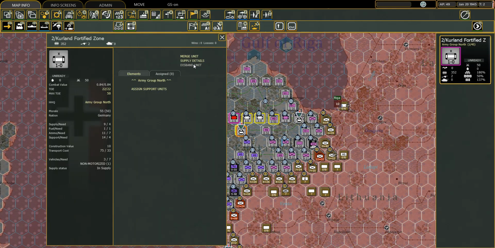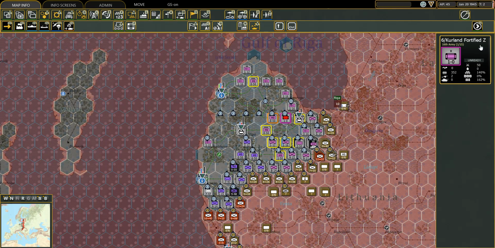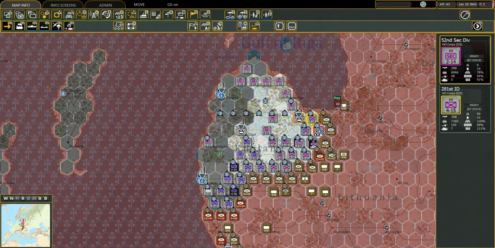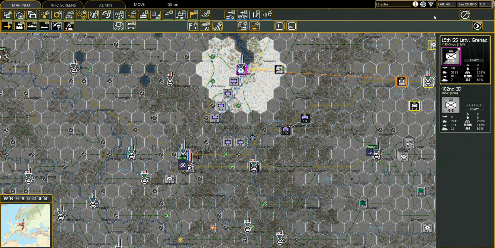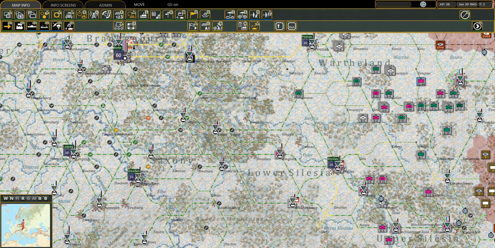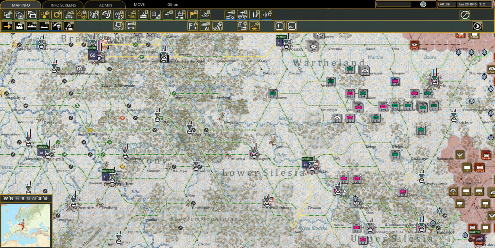I'll actually disband the fortified units. I need them somewhere else. Let's see if there's some other fortified areas down here. I guess not. But it will allow me to build more fortified units here, I would wager. I'm not so sure whether I'll even be able to hold that down there.